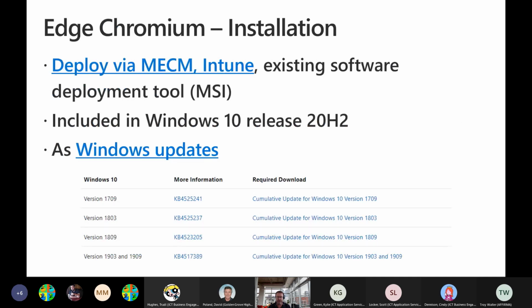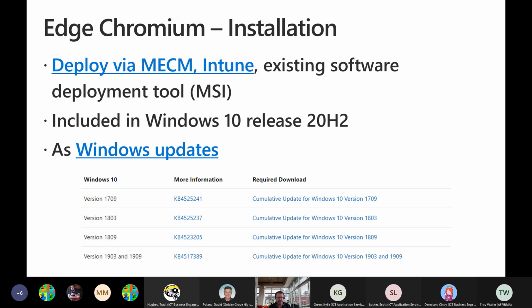So just a little bit on the deployment of Edge Chromium, if it's something that you need to take forward. There's a few ways you can deploy Edge Chromium aside from individual users directly downloading it from the web. So it's available as an MSI package, so you can distribute that via Config Manager or Intune. We're running a pilot with the department at the moment on Intune. There's a few things we need to iron out before it can be rolled out more broadly, or basically any package delivery mechanism that you have for deploying MSI style software.